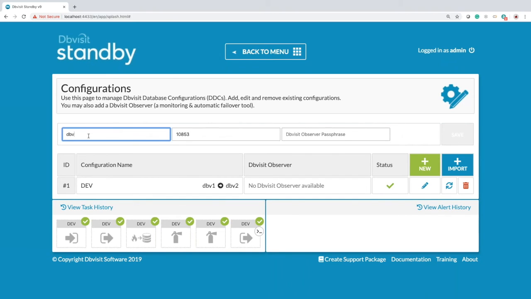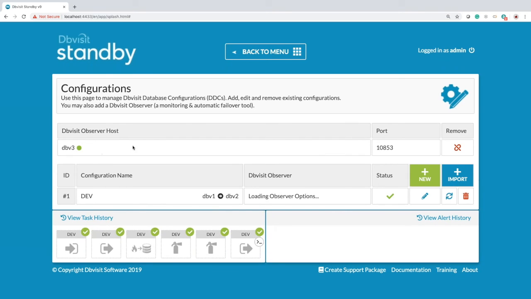So I'm going to give the host where the process is running, and I've got it running on Dbvisit. It uses this port 10853. You'll find all the details in the documentation. And then we've got a little passphrase that we are using, and I say save. So there we've got the observer.